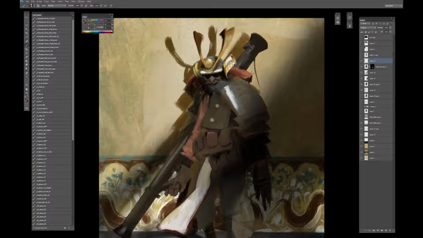Now we know that the light source is definitely coming more from the right side because the shadows are being cast to the left side of the body. And a cast shadow on the arm here, maybe on the pockets right here.